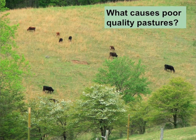And usually, even if you do correct the soil fertility problems or plant a new variety of pasture plants out there, if the overgrazing damage being caused by an incorrectly managed rotation or grazing system isn't corrected, even the best soil fertility and the best plant varieties will eventually revert to a poor quality pasture.